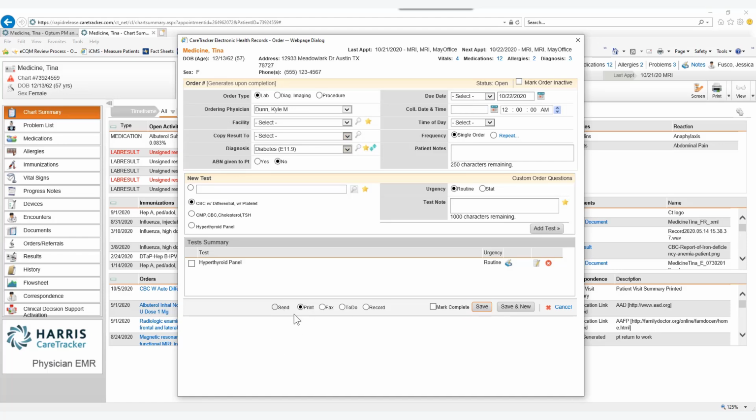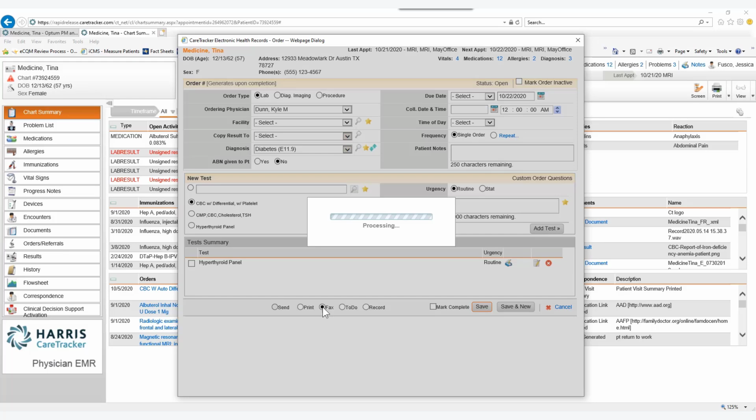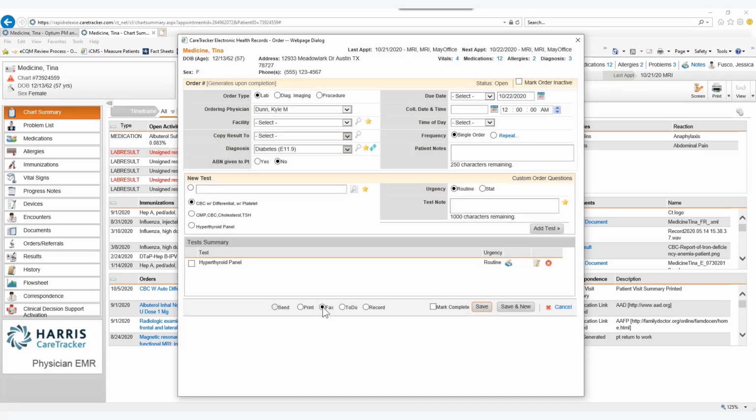So in that example, you would select this print here, and once we save, we would be able to print it out. If you are connected to MyFax, which lets you fax out of CareTracker, it's a third-party company that we have partnered with, you would be able to fax this out of CareTracker to the lab that you wanted to fax it to.